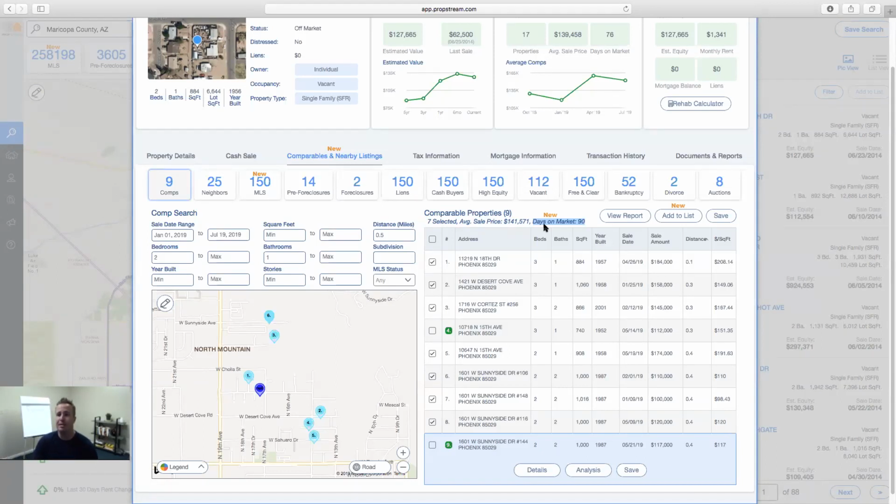You can bring them some data to justify your offer and say, Miss Jones, the average days on market, looking at Desert Cove Avenue, Cortez, and 15th Avenue, is 90 days. As we've talked about, Miss Jones, we're going to put a good amount of work into this house. What happens if you don't sell for another 90 days or 6 months, or you have to deal with dozens of showings and the whole listing process? It's a way for you to position the solution you have and educate sellers about their options. And if you don't have your real estate license, how are you going to know the average days on market?